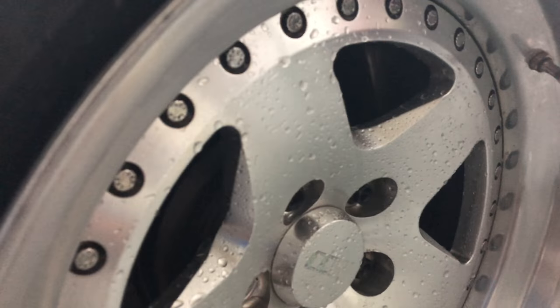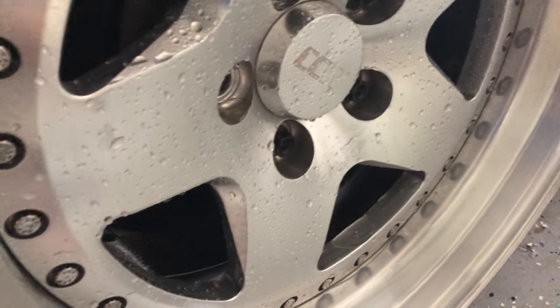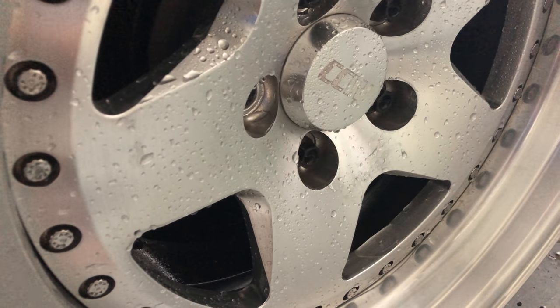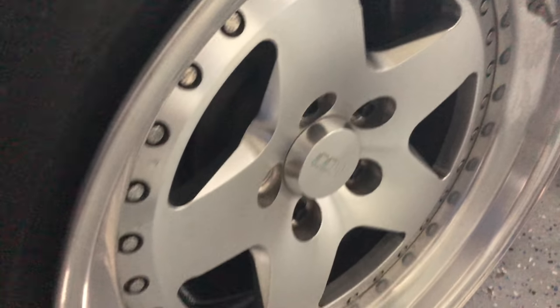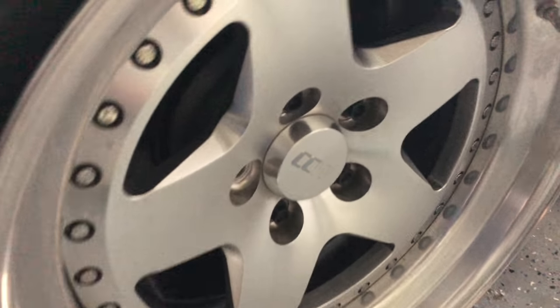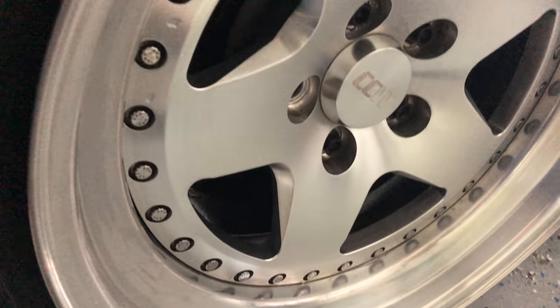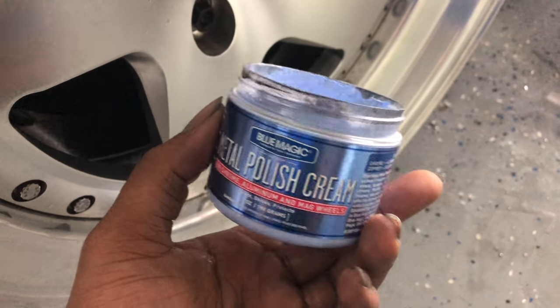So now I'm just gonna go ahead and dry it. I'm gonna wipe it down and make sure it's clean, and then I'm gonna go ahead and start polishing this thing in. All right, so this is it all dried up, and see how it looks. It looks clean as heck. The only thing is it just needs to be polished out and made shiny. So what I'm gonna use is this product right here, Blue Magic Metal Polish Cream.